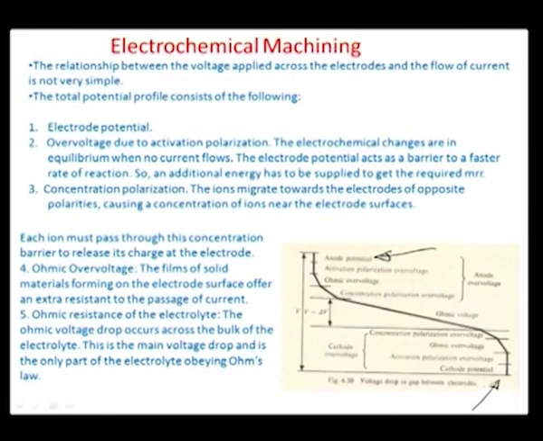Okay. So, as I have already told before, the workpiece is made the anode and the tool is made the cathode in this particular machining operation. So, therefore, the relationship between the voltage applied across the electrodes and the flow of current has a lot of effects due to which the potential may get changed, particularly because of the formation of dual layer, particularly because of the formation of migration, particularly because of the formation of a resistive drop. This potential has substantial changes between one electrode and another.